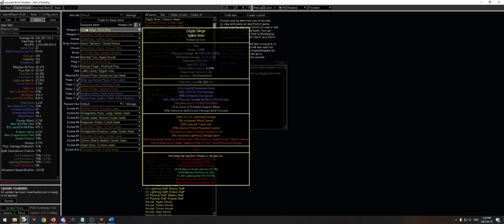As this is secondary to the totem gem itself, no support gems will apply to that explosion's damage, which is why we're going with traps. I'll explain a little bit more about the traps in a little bit here.